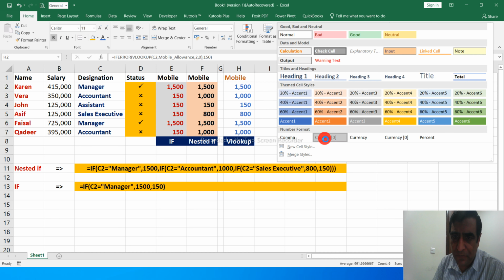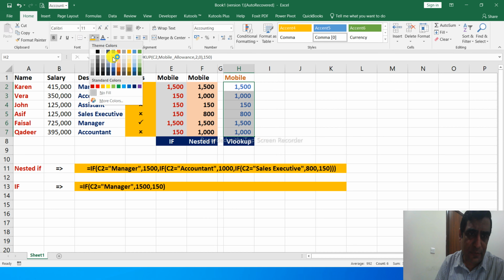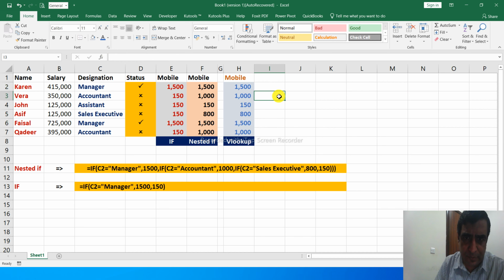I'm using the allowance. This one comes from VLOOKUP with error.